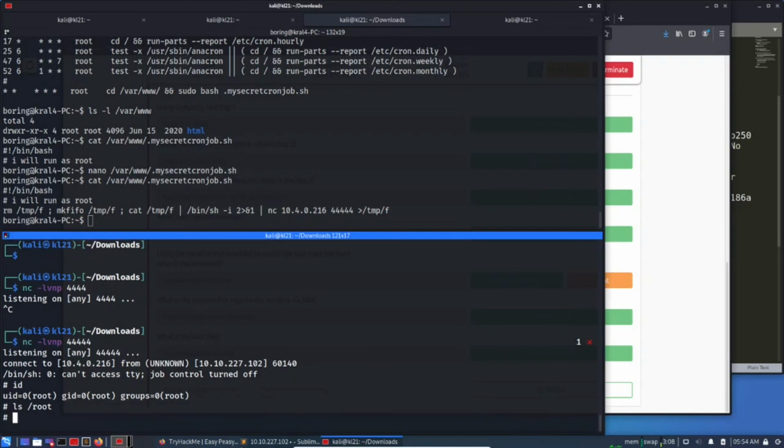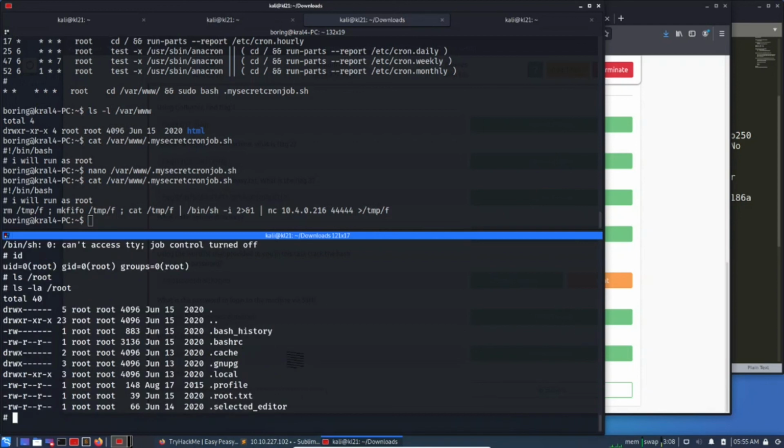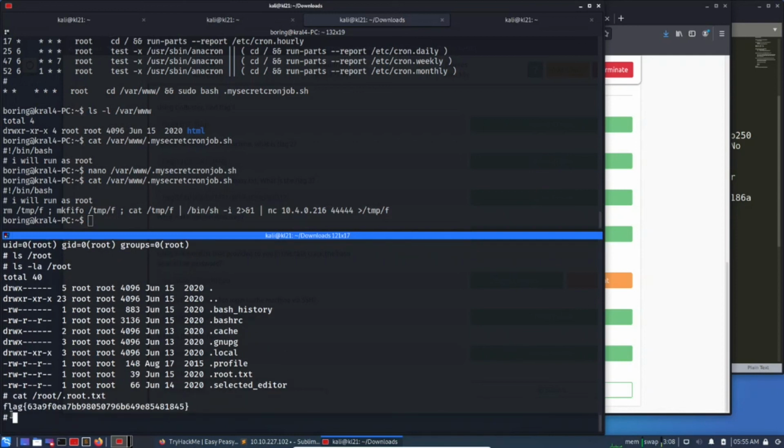Nothing is visible. Okay, ls -la /root. Okay, root.txt, cat /root/.root.txt, and we got the last flag.